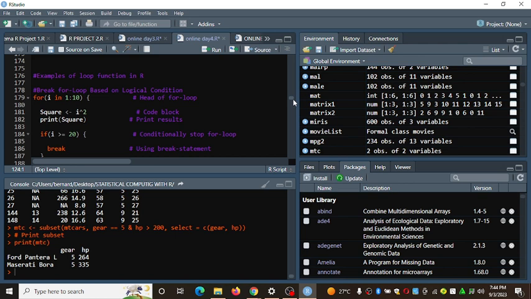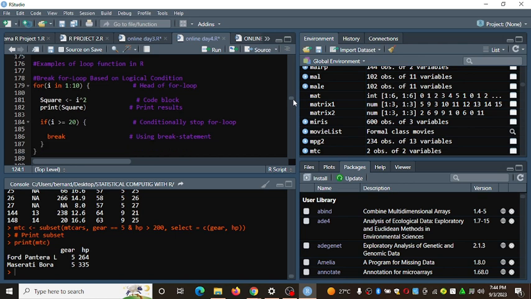So we have done some division on those parts, and for today we can do revision on what we did on Tuesday on types of loops. Break for loop based on logical conditions. So we are coming up with looping with some conditions. So we can have break for loop based on a logical condition.